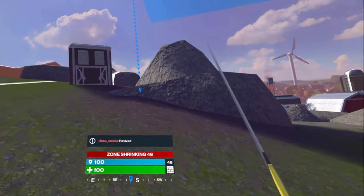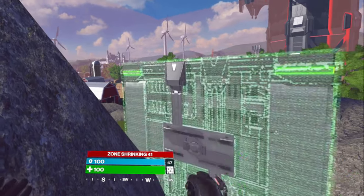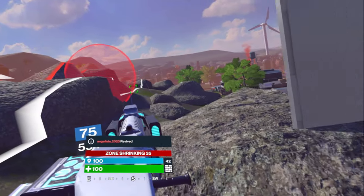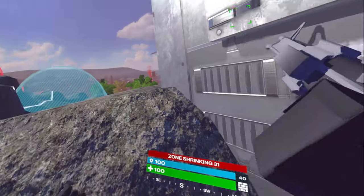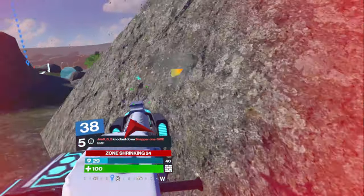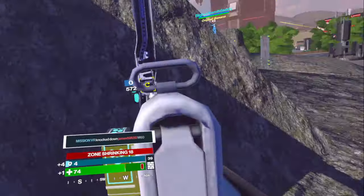Population 1 is the only BR right now on the Meta Quest platform and it's basically kind of a Fortnite clone. The shame of it is that it's still a good game at its core. If you're looking for a social experience that is also a good shooter with great mechanics and a lot of fun, and a lot of people that you can play with — there's so many memories that can be made in this game.